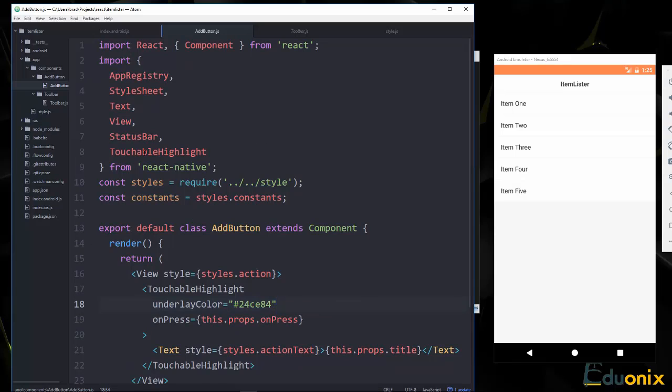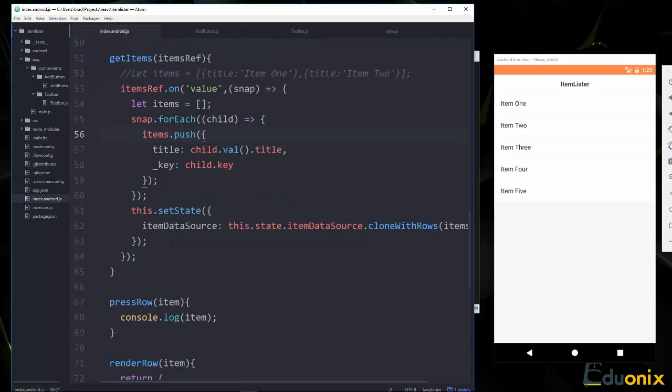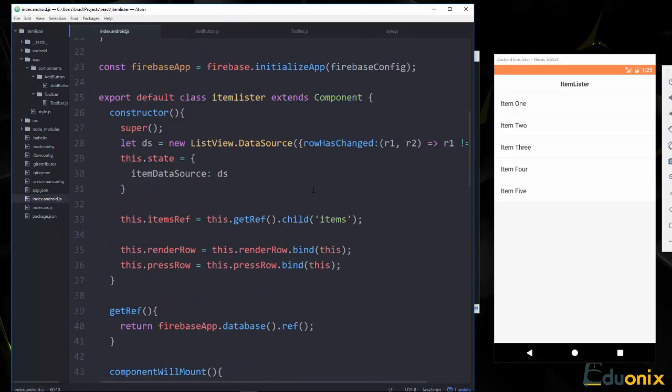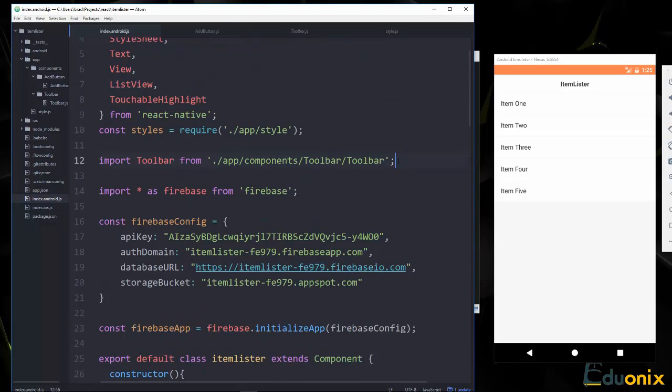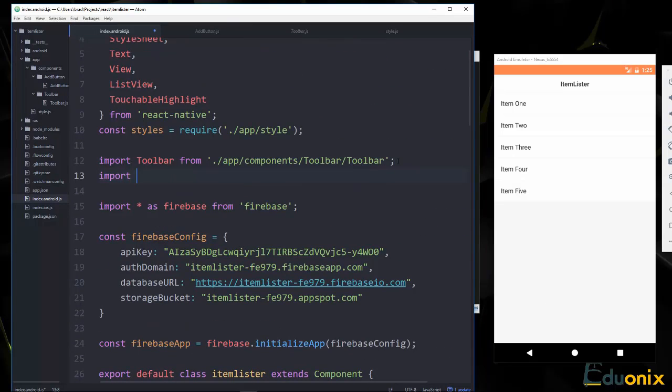So let's save that. And then we're going to go to our index Android.js and bring that in. So we want to import add button. Okay, that's going to be from /app/components. Oops.